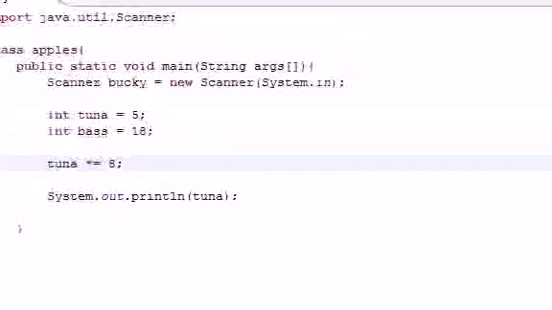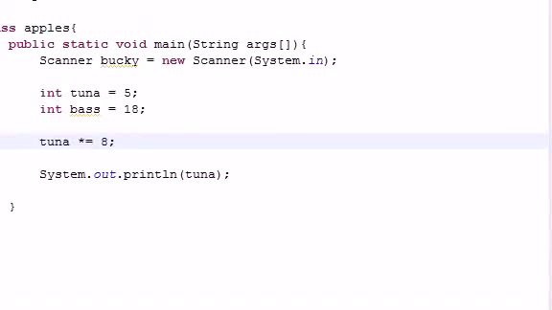So that's how you can use basic increment operators to increment 1 very quickly using ++ and -- for subtraction, and also assignment operators so you can assign a value to a variable very quickly without having to type tuna equals tuna times 8 or something like that. So those are just some nice little shortcuts that you can use. So get familiar with them, because if you do, it's going to save you a bunch of time, and if you don't, then you're going to waste a bunch of time.